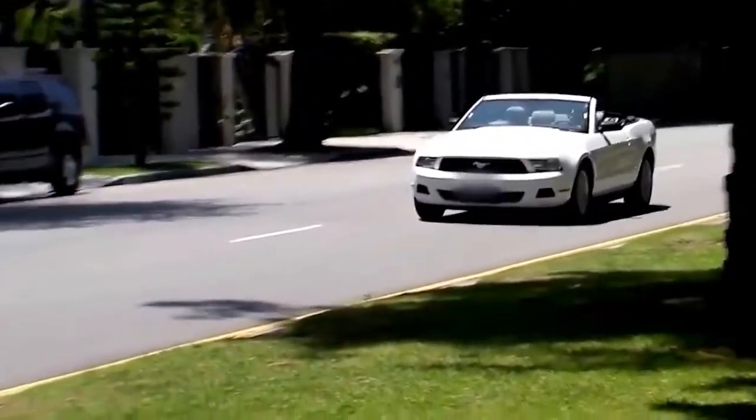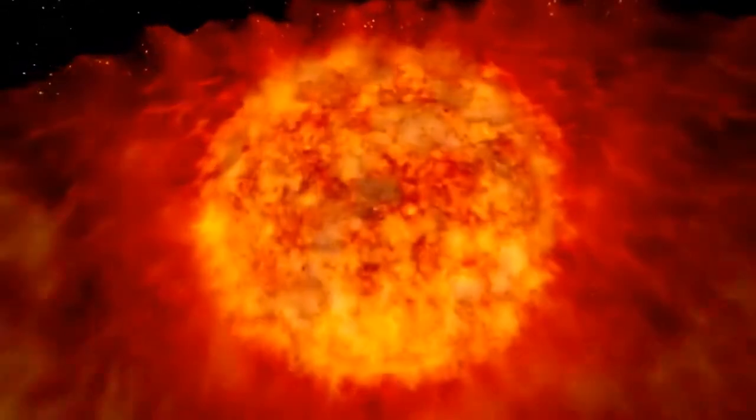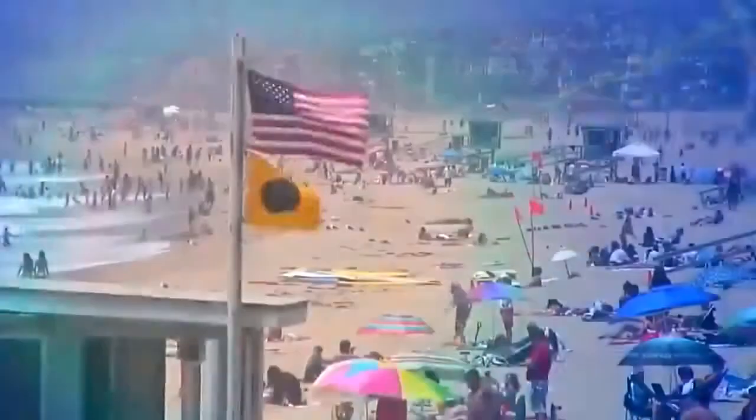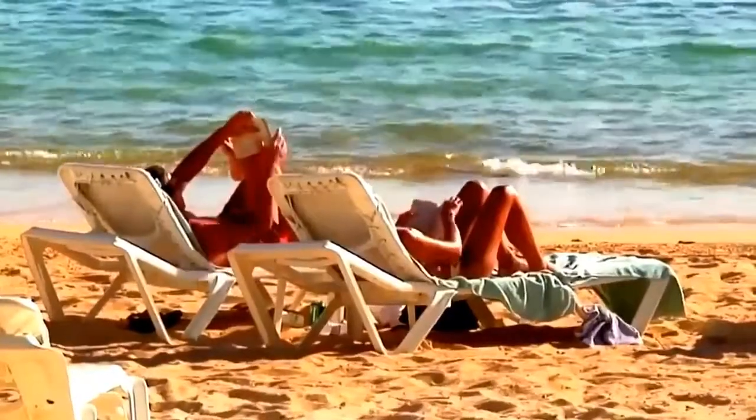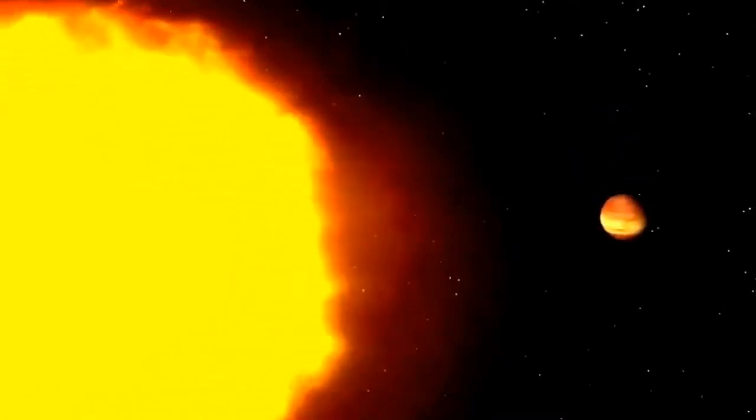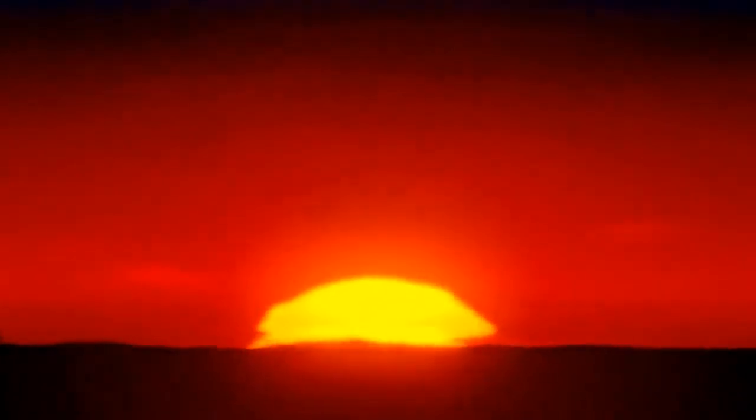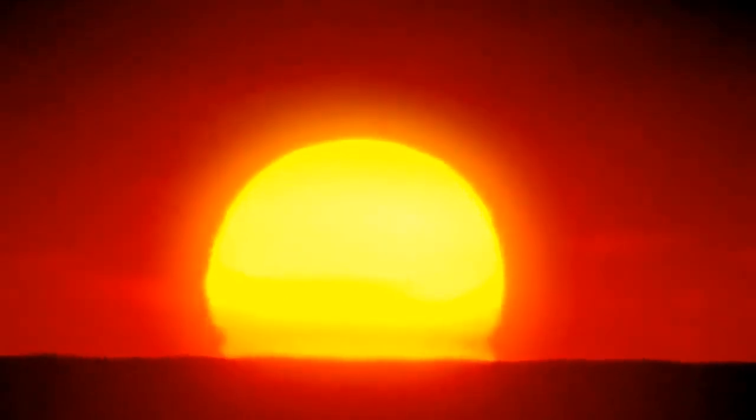Right now our sun is middle age and has settled into a quieter regular schedule, but it's still generating a lot of energy. The sun is about four and a half billion years old, slightly under half of its total anticipated lifetime. The sun now is burning fuel, fusing hydrogen to helium at a steady but ferocious rate. It's like a 90 million megaton bomb going off every second. It's just an incredible amount of power.